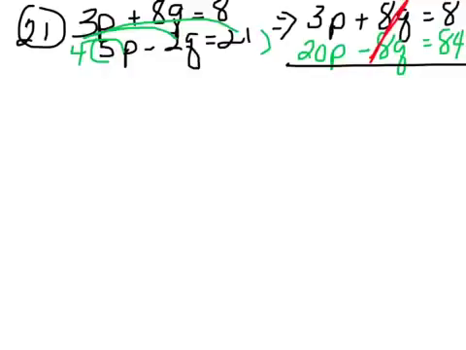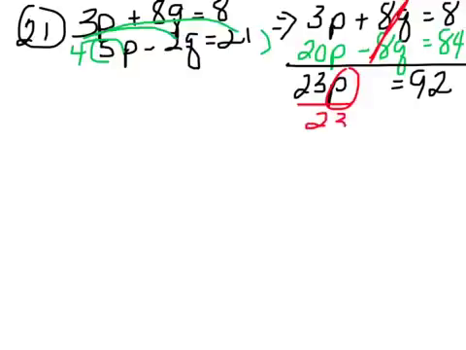3p plus 20p, if I add the equations now, is 23p. Thank you. And then 8 plus 84, I believe that's 92. Okay. And I want to figure out what p is, so I want to solve for p. And I can do that by saying, since p is multiplied by 23, the opposite of multiplying by 23 is dividing by 23. If I circle that p, my eye goes back to that side of the equation and reminds me that's where I'm supposed to be working. I don't want to move the 92. I want to get rid of the 23 because I want p by itself. And I believe that's 4, isn't it? Yes. Yay, we love these whole numbers because we got to plug them in. We don't want to plug in a fraction. P is 4 when you divide that out.